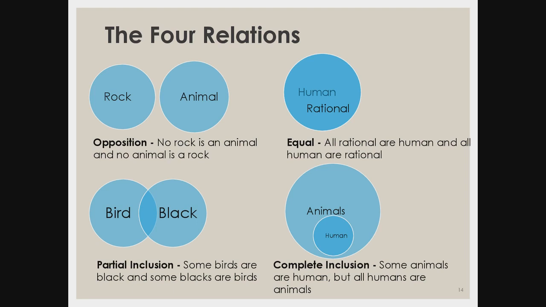Okay, the equal ones are a little bit difficult to find because you have to find an aspect of that thing which is unique to it. That's why I said human and rational. It's unique to it. Maybe I can say, for example, I don't know, humans and laughter. What is this relationship?